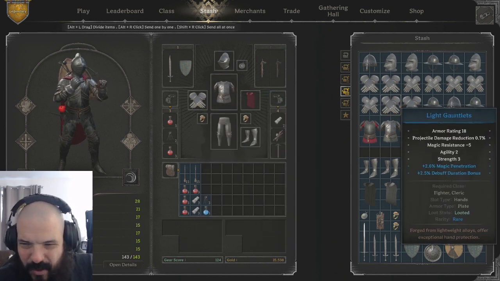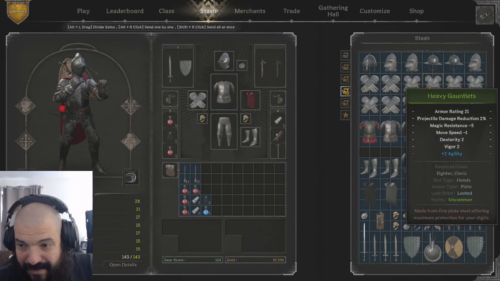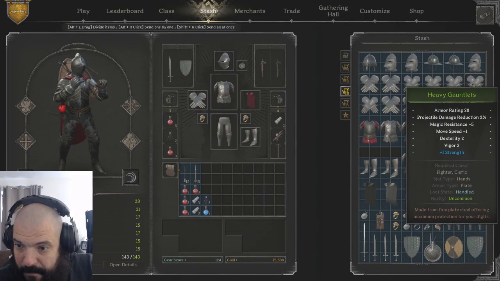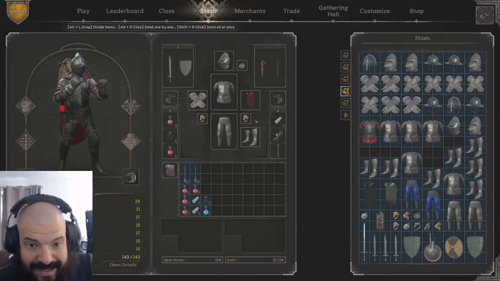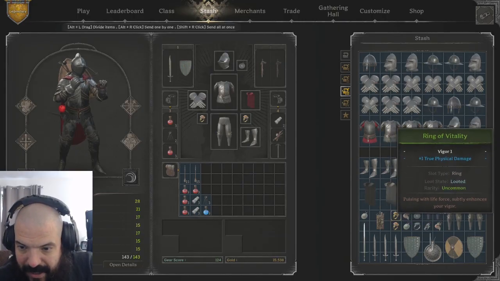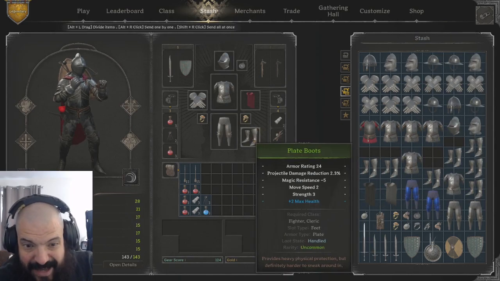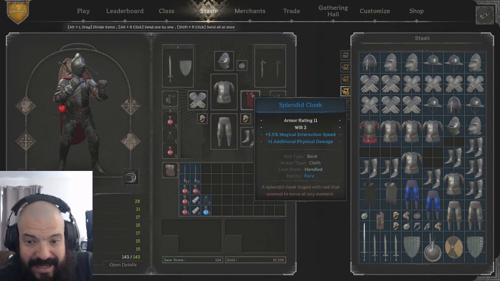Again, I'd rather do something else with this. I'd rather get, I don't know, maybe even that. Dex, Vigor, Agility. That's pretty nice. But yeah, probably armor rating or something like that. Ring of Vitality with some luck. Whatever. Ring of Vitality with memory cap does nothing for us. If we've got a better one down here, you know what, why not? Truth is, max health on the boots, max health and physical damage bonus on there, and additional physical damage on here. So we're pretty cooking.